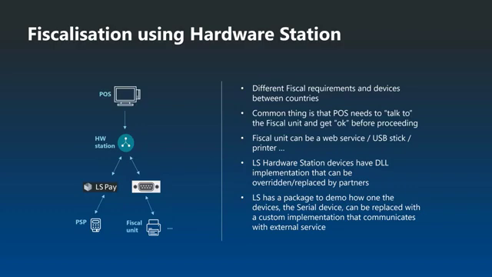And to describe this a little, the LS hardware station devices, they have a DLL implementation of all of those devices that come in the package with the hardware station. But these implementations can be overwritten or replaced by partners with their implementation. And our sample code shows how to create a custom serial device implementation for that purpose.